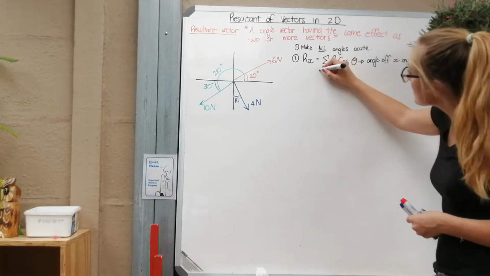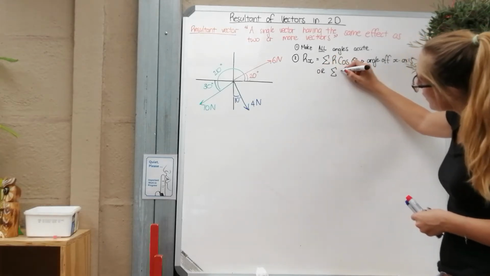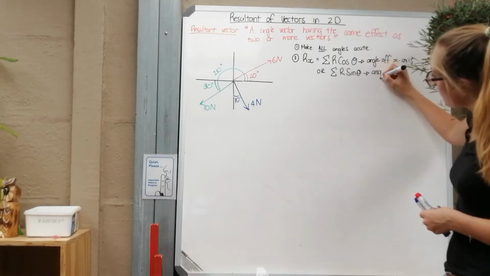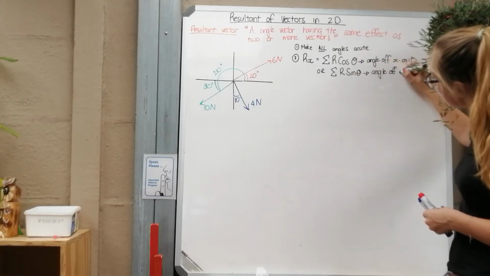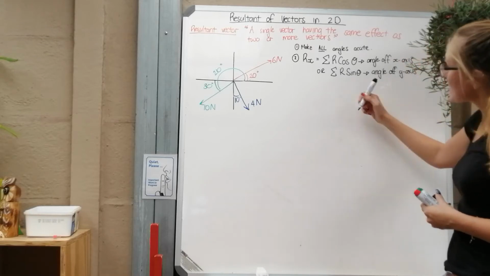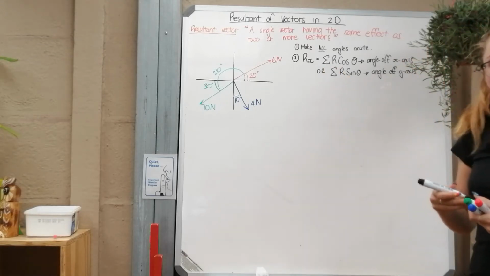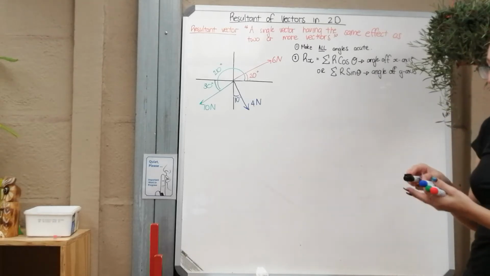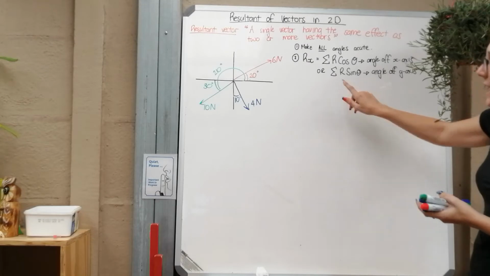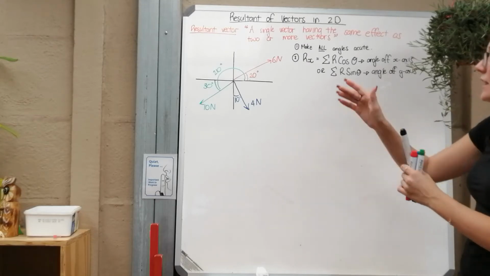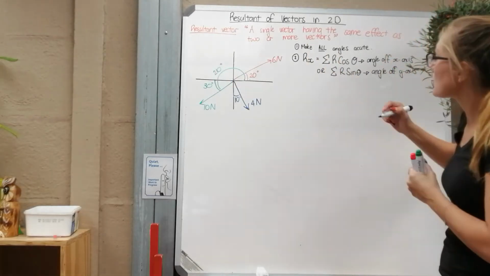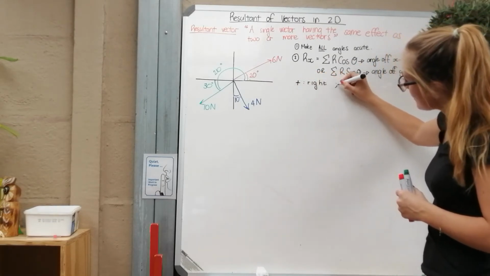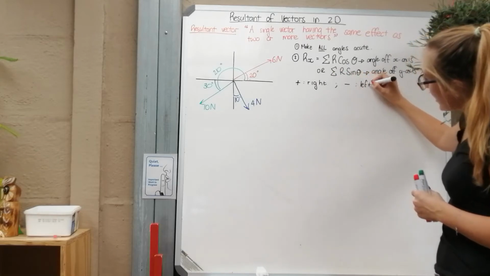So with that, we would use r sine of theta. Okay, if your angle is off the y-axis. Okay, now this sum of, that's vector addition, which means if it's going in the positive direction, you add it, negative direction, you subtract it. So with the x component, that's right versus left. Okay? So if it's going to the right, it's positive, and if it's going to the left, it's negative. Okay, so let's go ahead and do that.